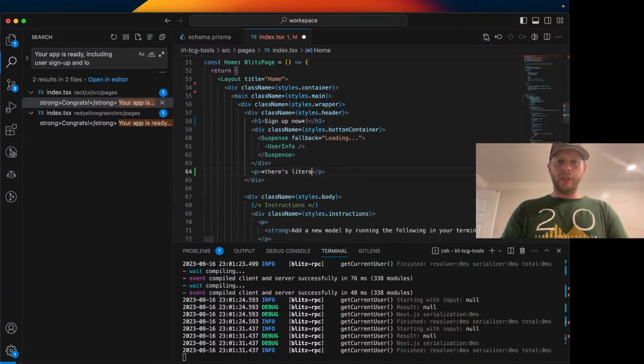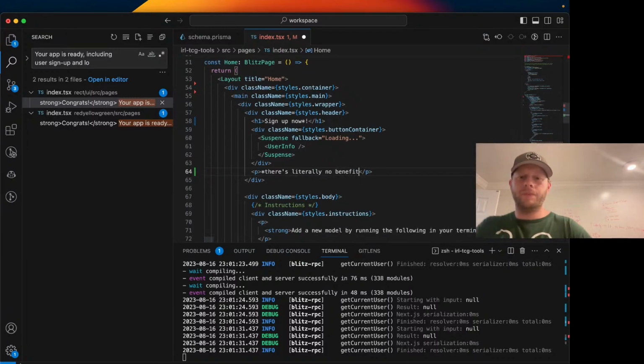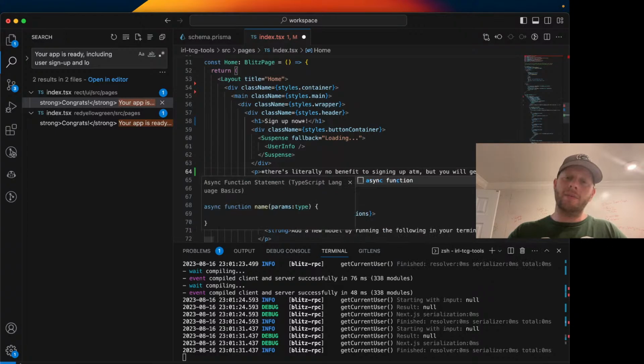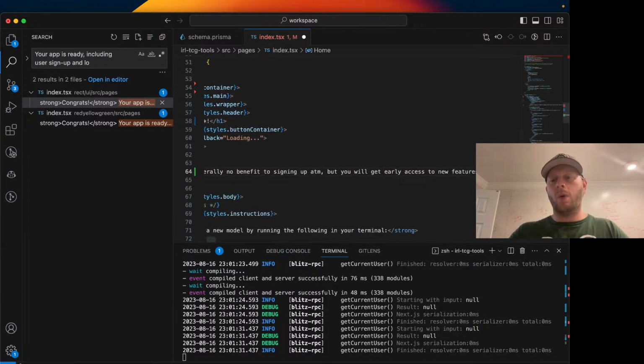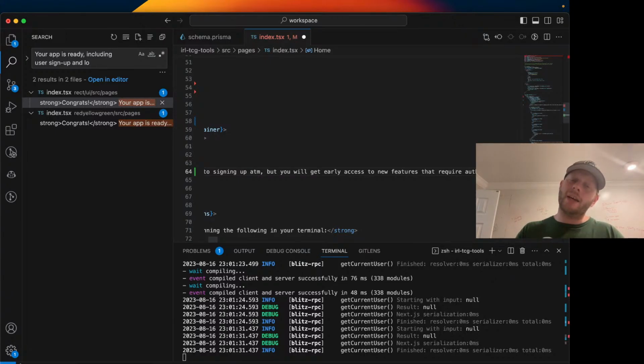There's literally no benefit to signing up at the moment, but you will get early access to new features that require authentication. Okay, I actually don't like that because it's like, why are you saying there's no benefits, but there's this benefit?